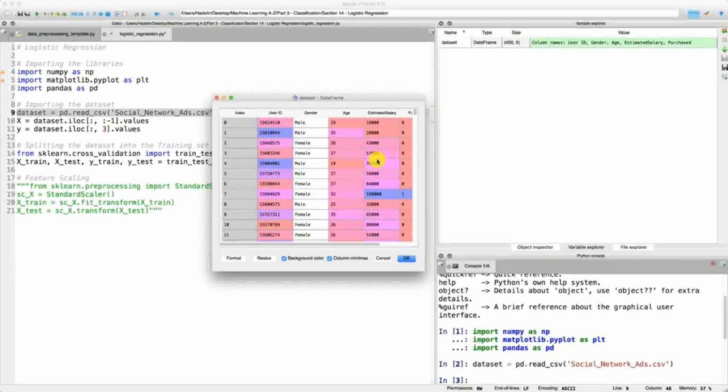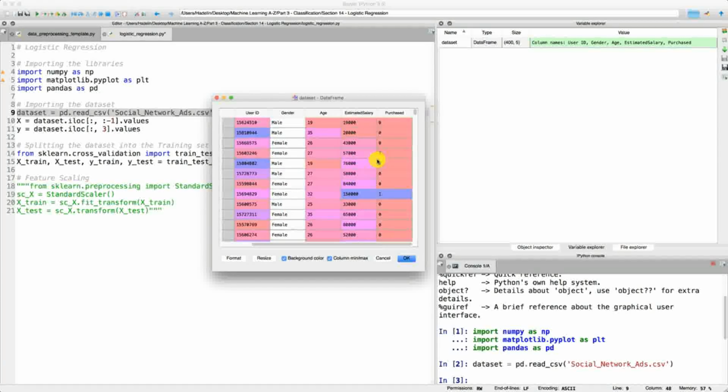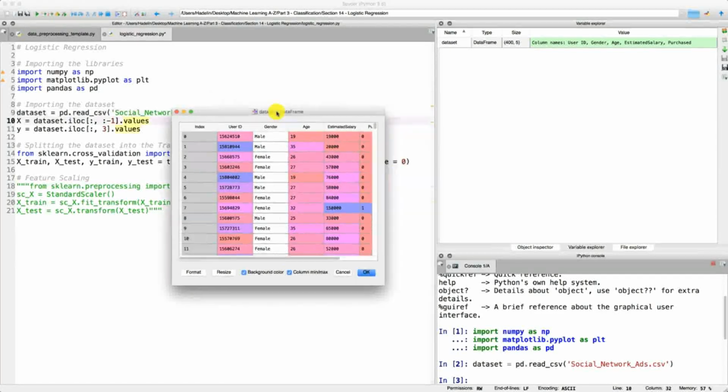And this social network has several business clients which can put their ads on this social network. And one of their clients is a car company who has just launched their brand new luxury SUV for a ridiculous price. And we're trying to see which of these users of the social network are going to buy this brand new SUV. And so the last column here tells if yes or no the user bought this SUV.